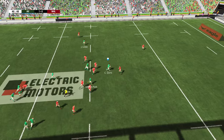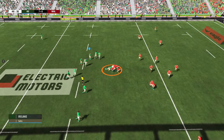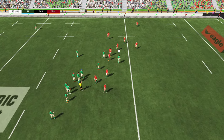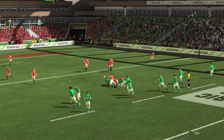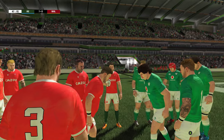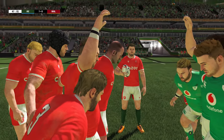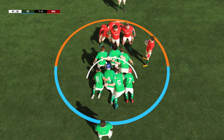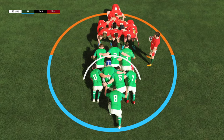Caelan Doris this time finds himself in the midfield - he's been out on the wings all day, but popping up in a bit of room with Wales not marking him up, managing to move towards that 22. But there is a call from the referee - we'll go back and have a look at this. This might have been an Irish hand knocking that out, James Ryan I think getting penalised there. They've gone for the scrum - they feel like they can take the advantage in the set piece today. Ireland looked to be doing pretty well in the scrums in the first half, let's see how they get on.